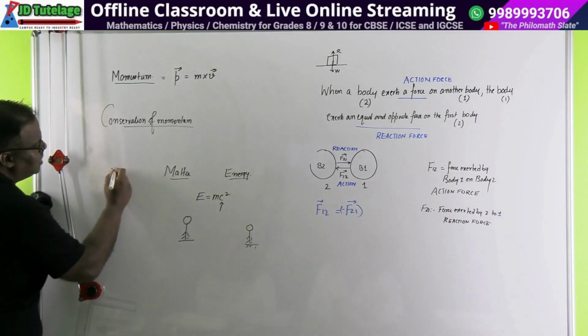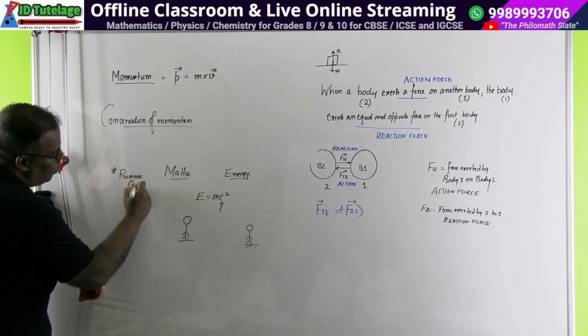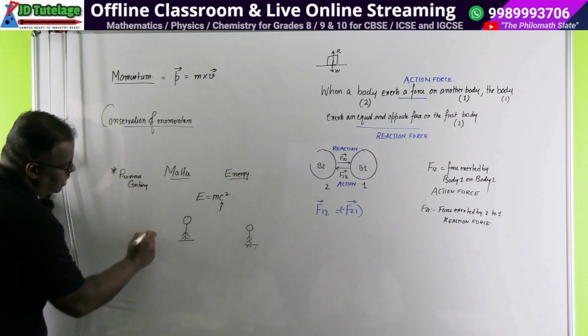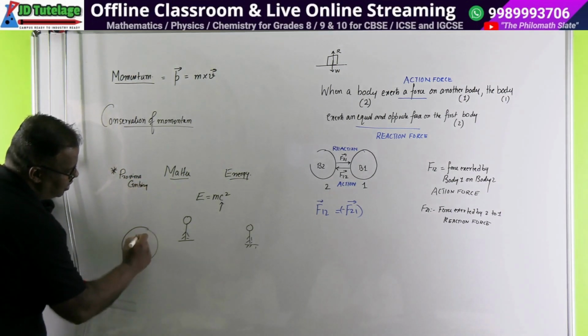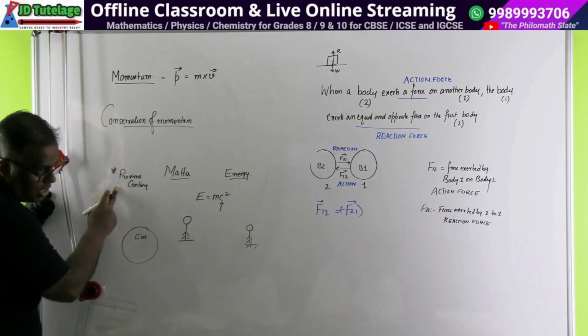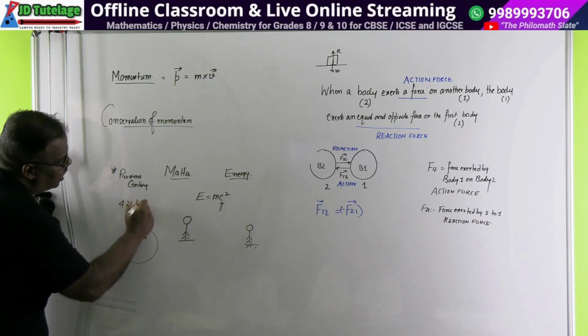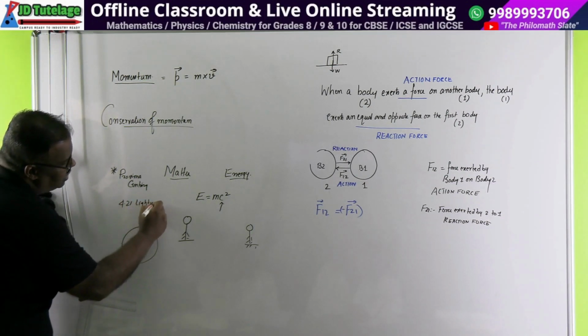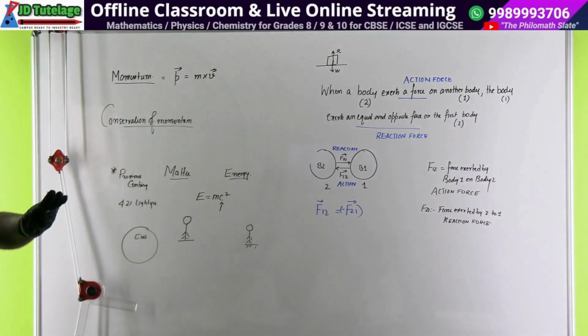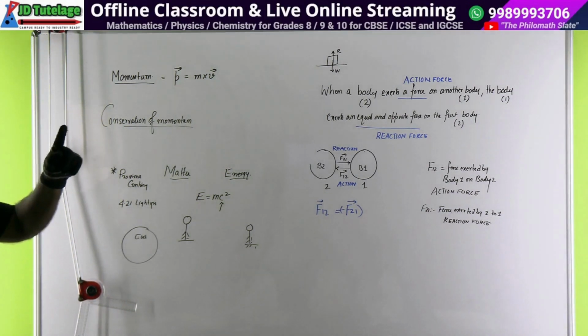Very interesting things. This is a star. The name of the star is Proxima Centauri. Because if you don't study this, you will not understand the beauty of it. This is Earth. This star is the nearest star to Earth, also named Alpha Centauri. The distance of this star is 4.21 light years. Now, what is 4.21 light years? Let's understand. It is the distance traveled by light in 1 year.